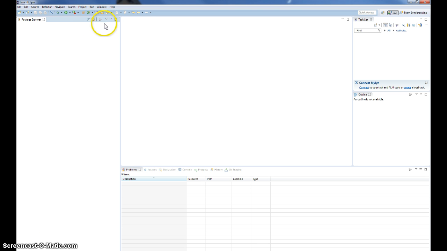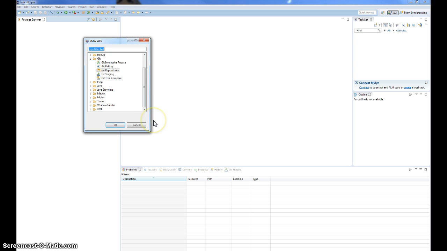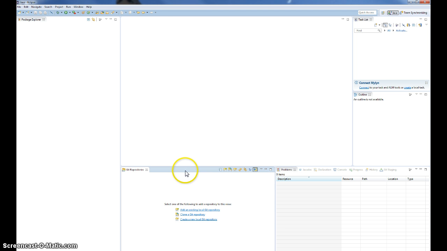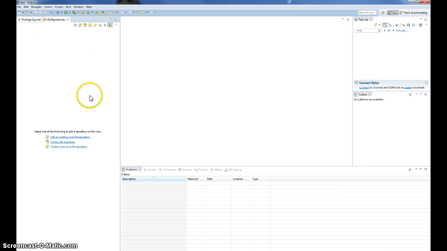So as you can see, I've got Eclipse running here. I'm going to go to Window, pull down to Show View and Other, and then under Git, which I just had open, under Git here I will open Git repositories and click OK. So this window is going to open up, probably it'll open up down here for you, and it's very easy to just grab it and drag it to where you'd like it to be. So I like to have mine up here.